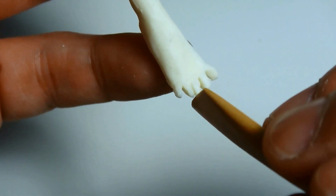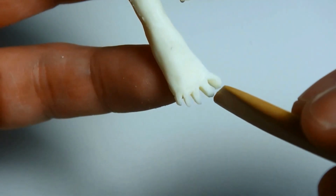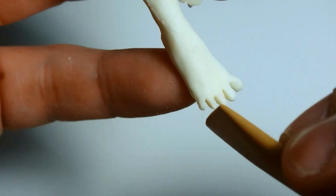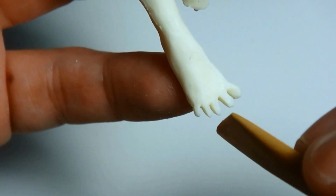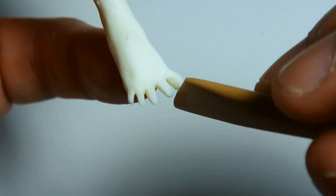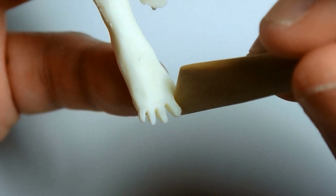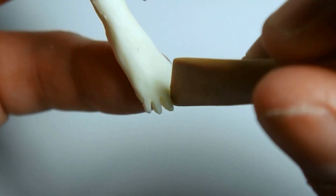Now I know in most videos this is where most artists stop the video, and then when the video comes back the foot's done. But I never really liked that, because it left me with the question of, well, how did you do that? In my opinion, that's why I'm doing this video, so you guys know how I did what I did.